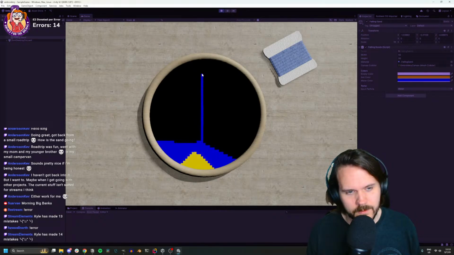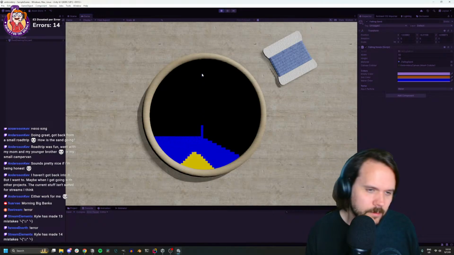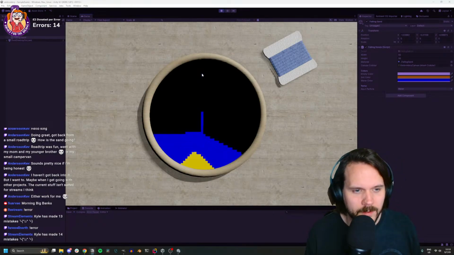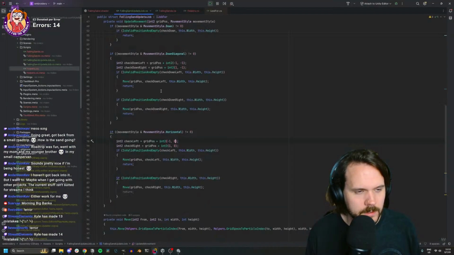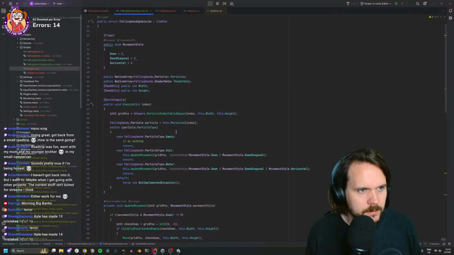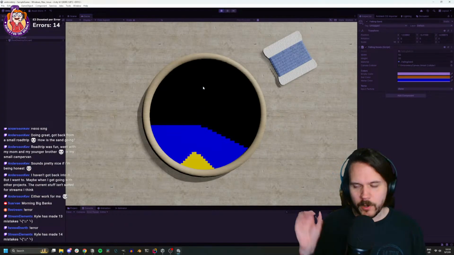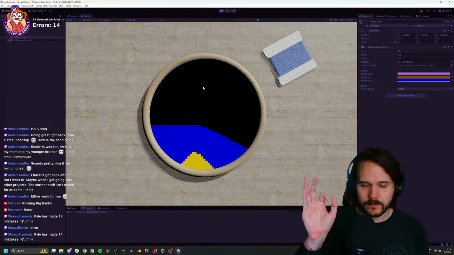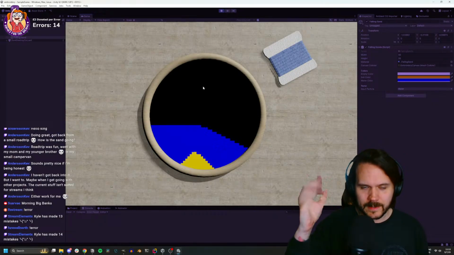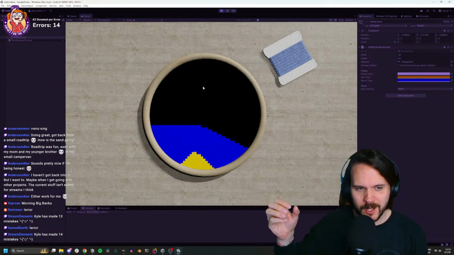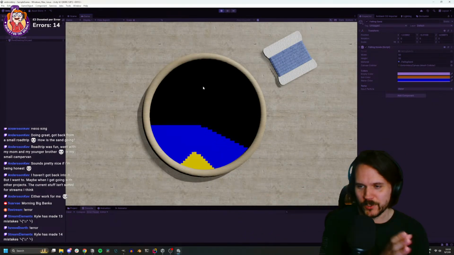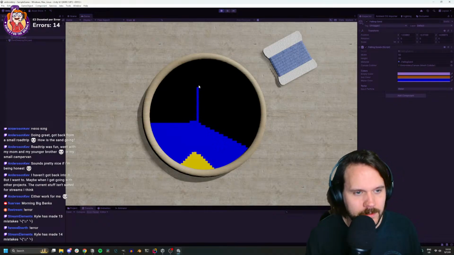So it's moving to the left. Ah, I know why. Because the way we're iterating through this, I think we're hitting the same particles multiple times in a row. So if we have a particle in one position and then we moved it into the next cell, and then the next cell is the next one in our job, it's going to move it again and again and again, and we're just going to basically move it all the way to the left, I think.